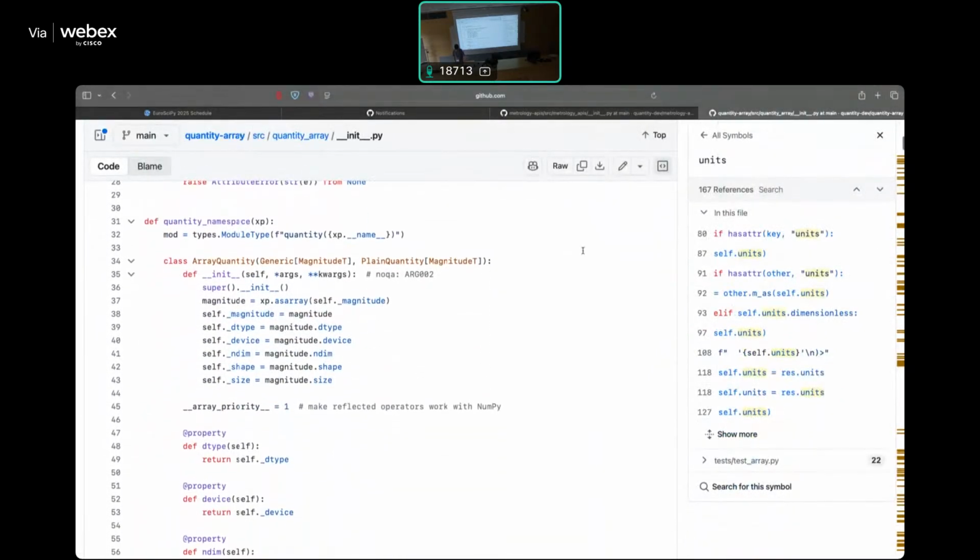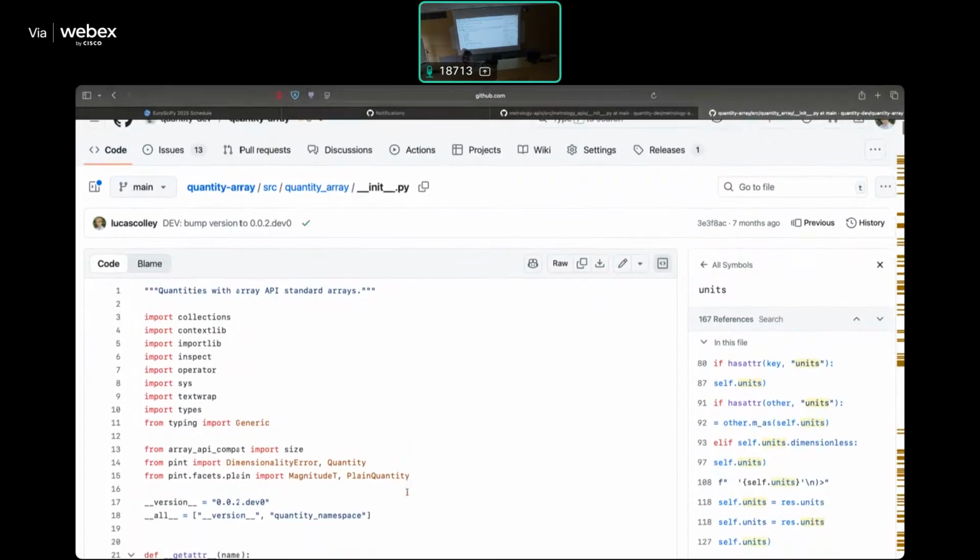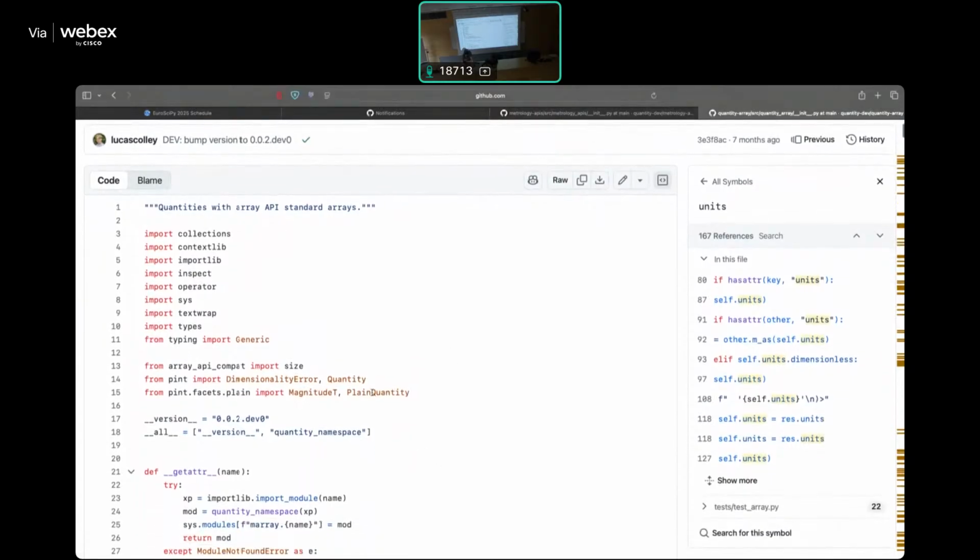And I would like to see... I could just adapt quantity array to this new API without having an implementation and check that it all makes sense. That would be useful, but I think it would be most useful to get an implementation first, because maybe we hit some blockers and realize that something we've specified is impossible to implement. I don't think so, but maybe. And I think it makes sense to do it that way around first, and then try to consume it here and actually use it.